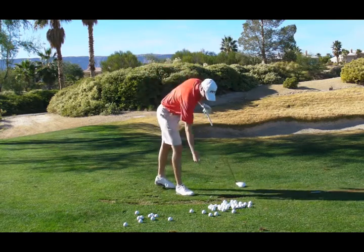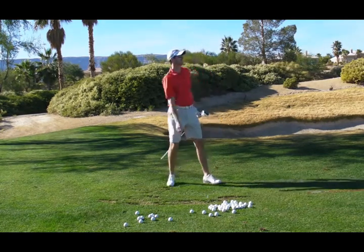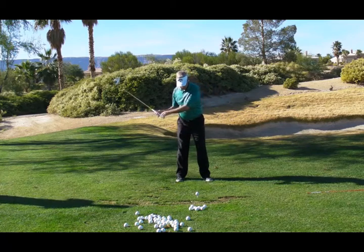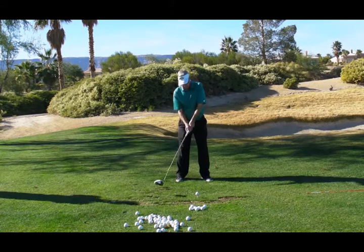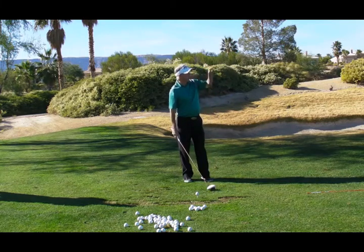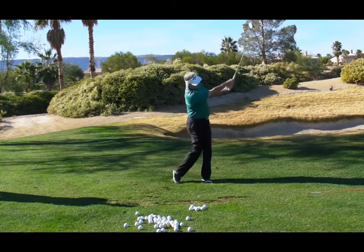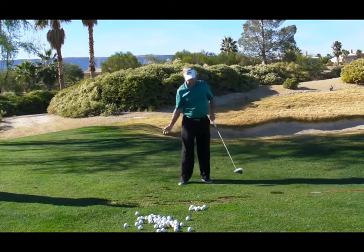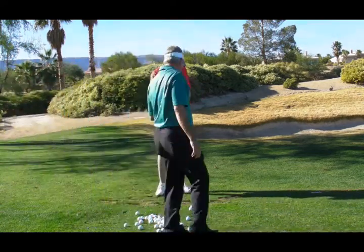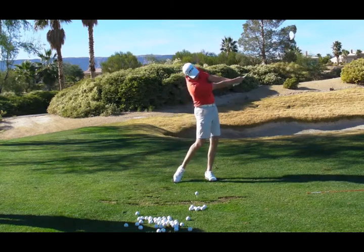I didn't see that one — starting way right and slicing. Starting right and slicing. First I'm going to try not to get too sharp. I'm going to try to lengthen this line a little bit, try to have more extension. You're going to try to just kind of tap some balls — see if you can't have just some control of the face and feel it in your hands at very slow speeds. Just a little tap. See if you can tap the ball straight. Not a full backswing — just a little punch out there. Tap swings.